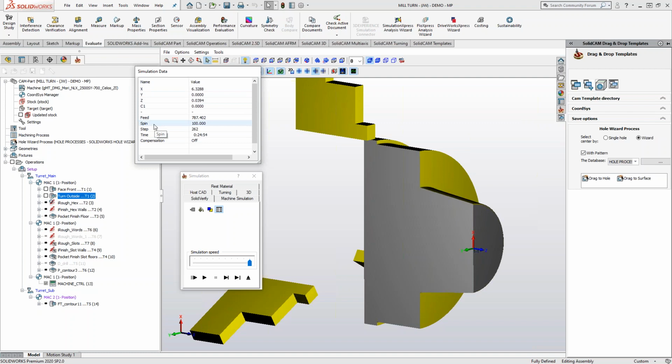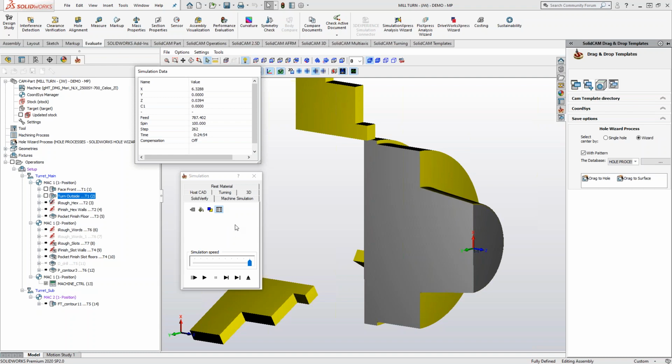Your feed, your speed, your step actually lines up with your posted G code. So if you've got N codes in your G code and you want to follow along on your second screen, or if you've got a printout, you can take a look at your step, and that's actually the line of code that you're on. Cycle time, as you see there, and then any other additional information.